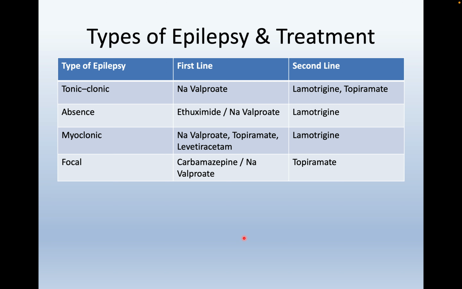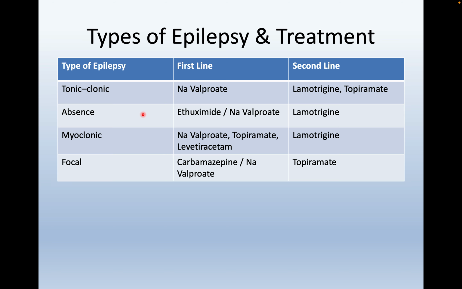And this is our common epilepsy, like generalized tonic clonic. We use sodium valproate, and you have to know it. Also, by the way, the complications of antiepileptic drugs are very important, and you have to know them by heart. And second line, we use lamotrigine and topiramate.